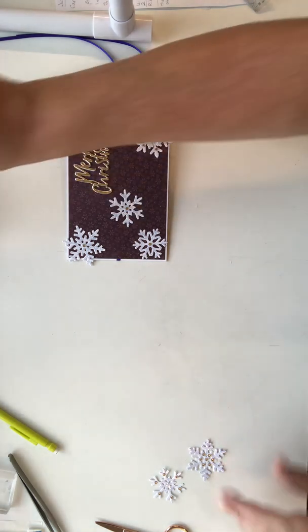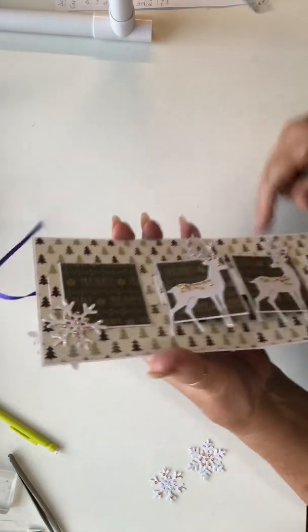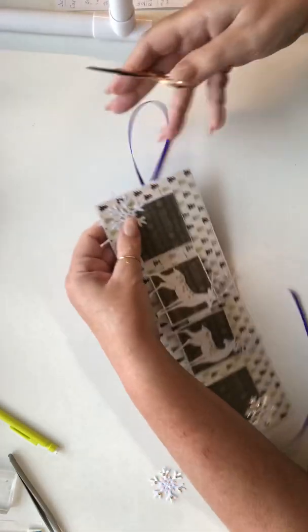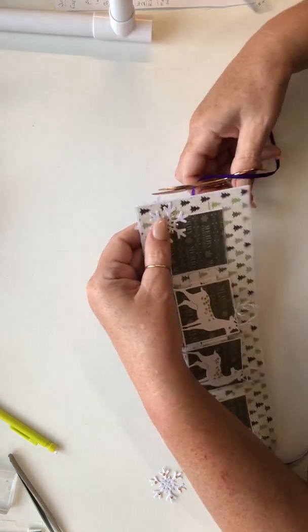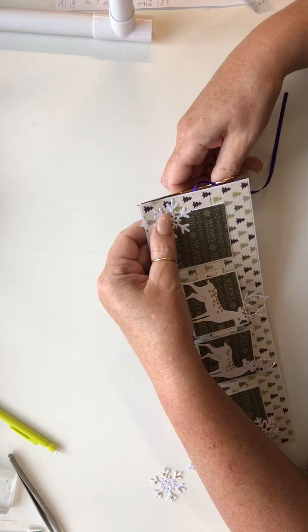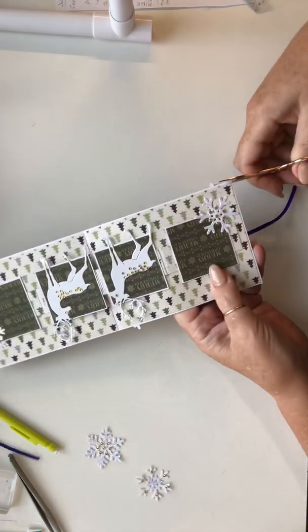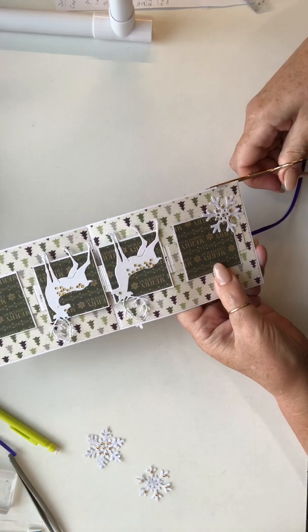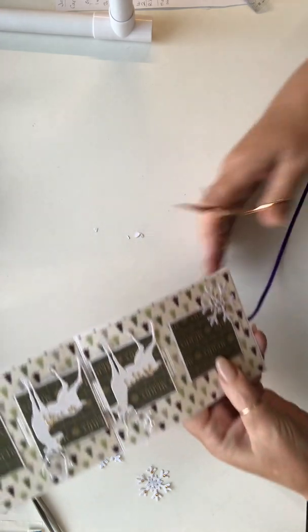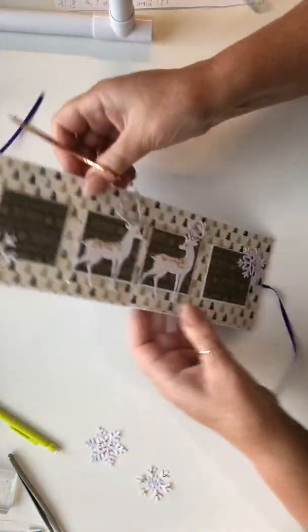Turn the card over, trim off all the bits. There we go. There. And there, come off. Behave yourself. Oh, there's a little bit there overhanging.